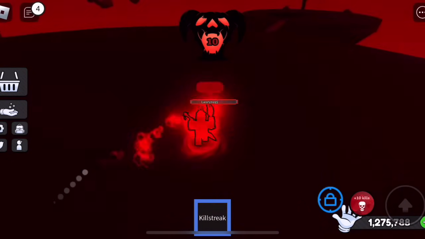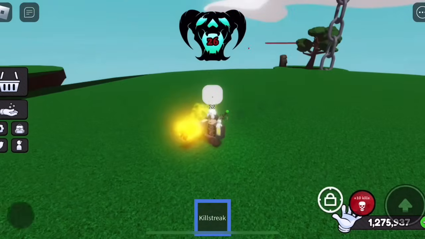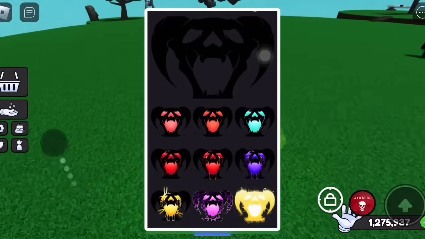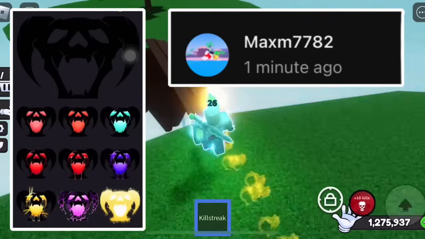Okay, so as you can see, nothing crazy. It just got a bit darker. Alright, so we're about to get to the next phase. And as you can see, it turned blue. So I'm not gonna get all the phases in game. Here's an image of all the icons. As you can see, there's a lot of them. All of them are obviously on different phases. Shout out to Max for giving me the image.